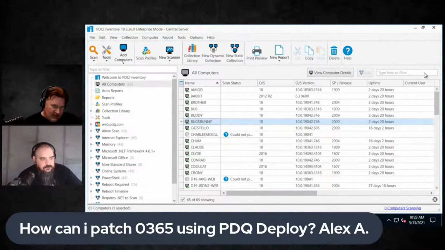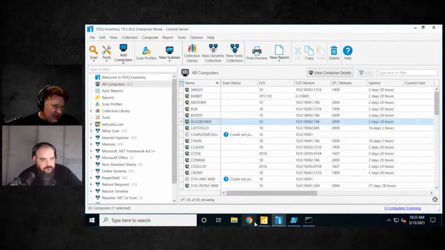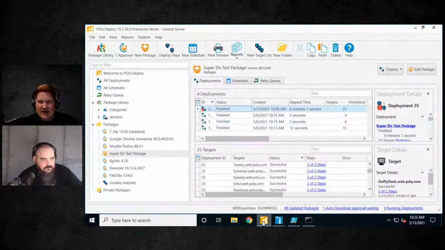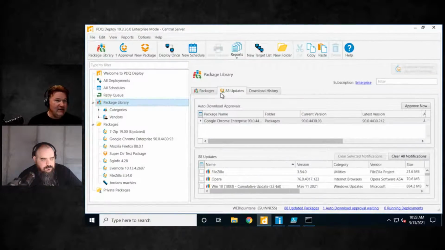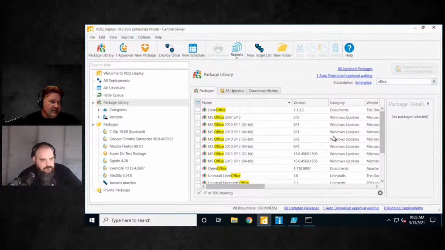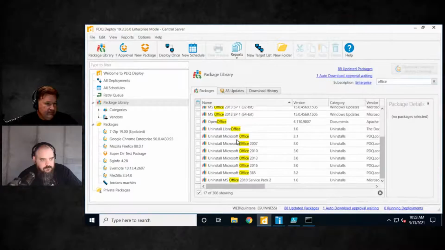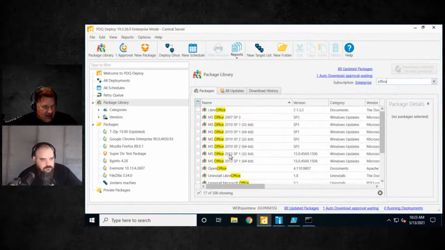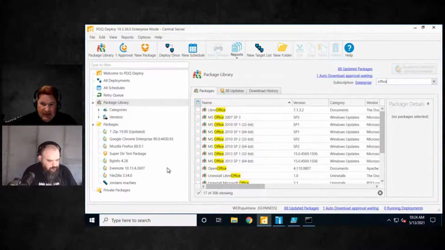Office 365, are all those deployments or those patches, they're internet patches? I'm asking because I haven't done any patching on 365 recently. Are you asking if that's roll-up? I don't know. Let's just go look at our Office packages at this point. I imagine since it's not in here, you could probably PowerShell kick off an update. Looking at you, Jordan, is that possible?